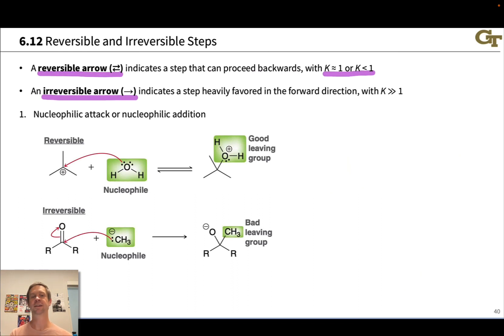So here for example, we have nucleophilic attack or nucleophilic addition. In the first step here, we have water, a neutral nucleophile adding to a carbocation. The reactant carbocation has positive charge, and the product has positive charge. And this H2O plus is a good leaving group. In fact, water would love to depart and form a neutral molecule since oxygen doesn't love having that positive charge. On the other hand, water is a decent nucleophile and so this reaction proceeds in the forward direction to some extent because water is a decent nucleophile but can also proceed in the reverse direction because H2O plus is a good leaving group. So this is an example of a reversible step whose equilibrium constant is close to one and may even favor the carbocation.